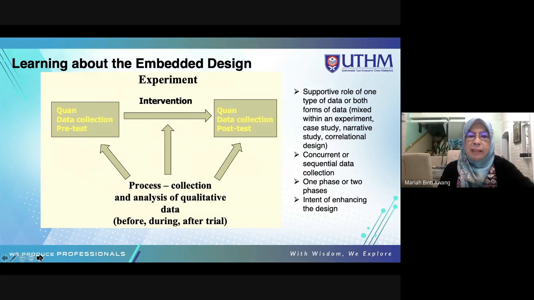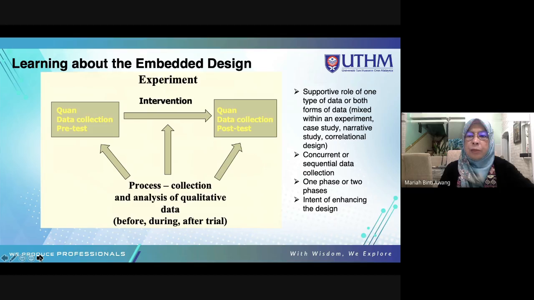For embedded design, for example, we have quantitative data collection for pretest, and then we have quantitative data collection for post-test. Okay, the process collection and data analysis of quantitative data before, during, or after trial.